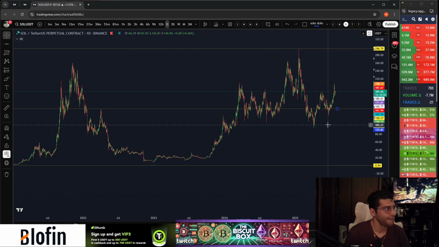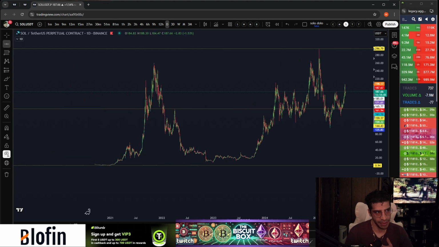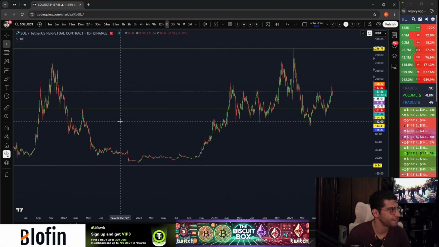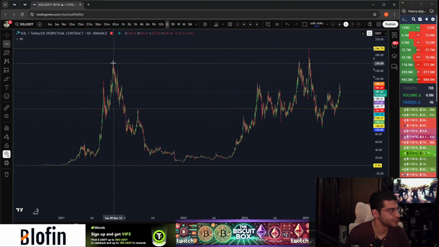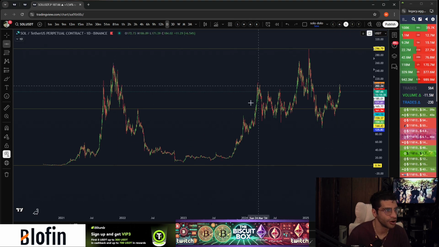So now that we have that middle line, because I'm a bear, I like to start creating resistances. When I create resistances, I do it from the way back machine first, and then I go to the current price area.